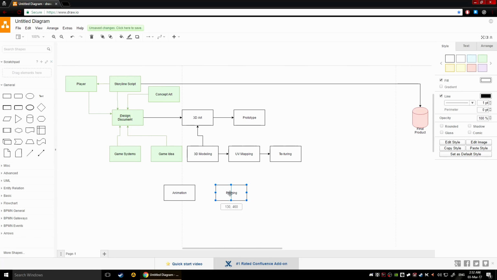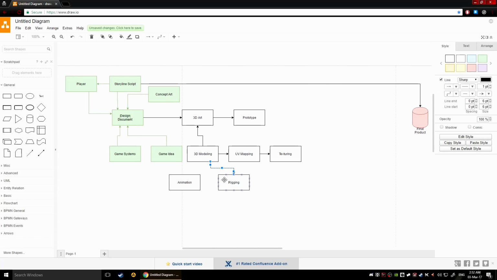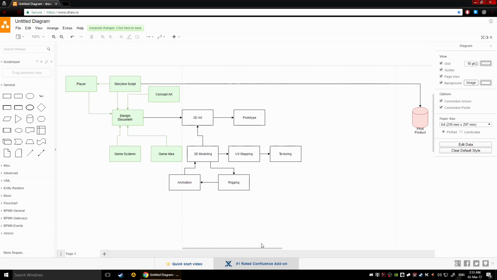So these are two things that are required. Okay, so you need to make the 3D model, it goes into rigging, and then after you rig it, you go into animation, and after you animate it, it goes into your 3D art. But let's just say it's a closed loop. This is one unit, okay? And then you UV map it, texture it, and whatnot, etc. You could do this in reverse order, but you need these two anyway if you're talking about characters.